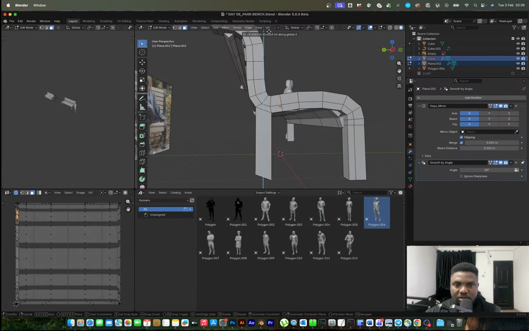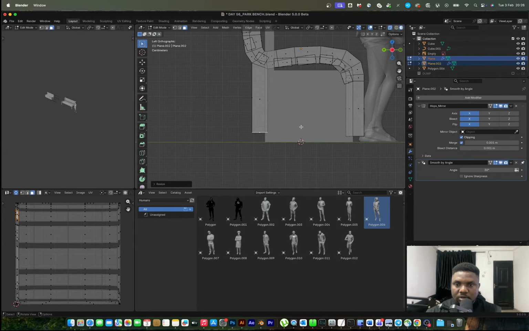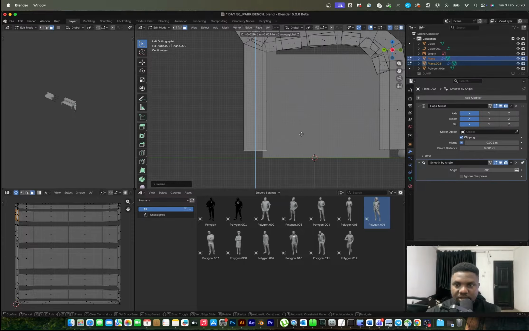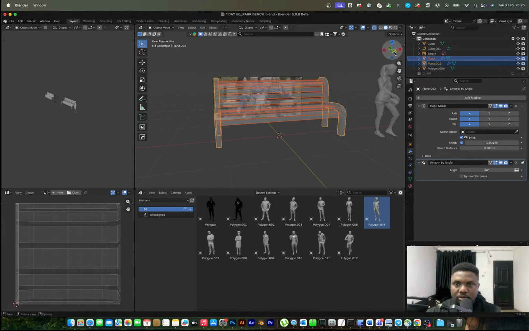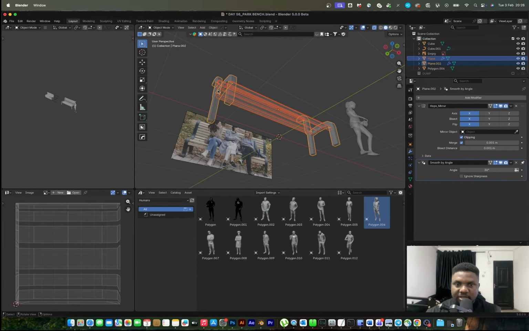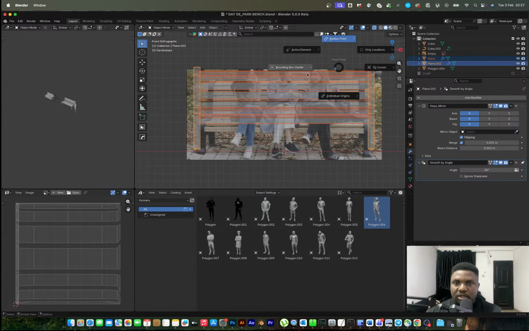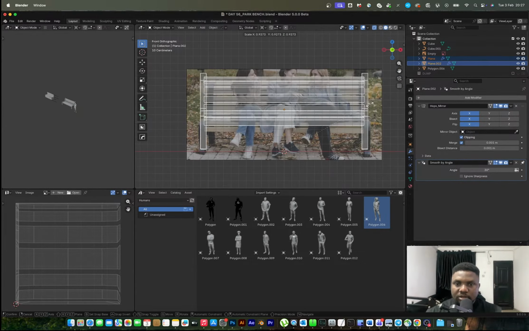Extrude on the Z and then scale on the Z down to 0. Scale on the Z to 0. So on the side view, we can G Z and make sure it's level on the ground. I probably want to select all of this and scale it down a little. Scale on the 3D from the 3D cursor.